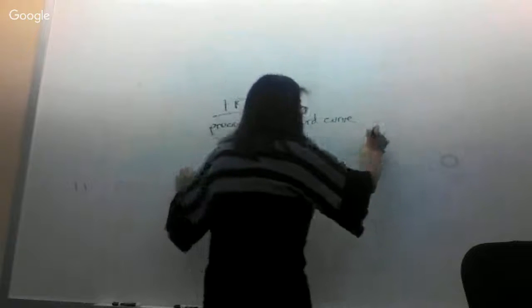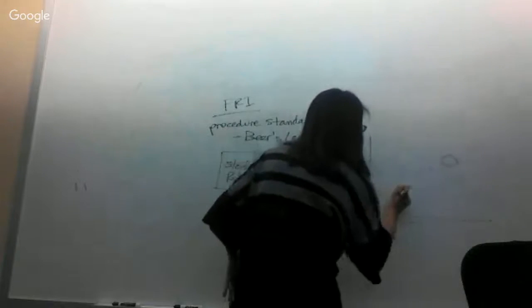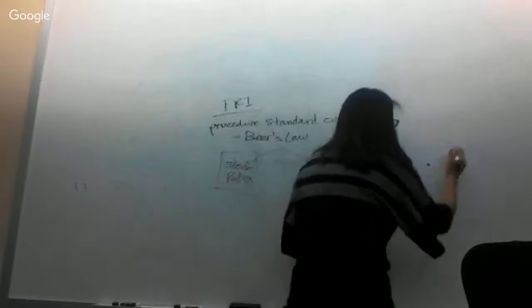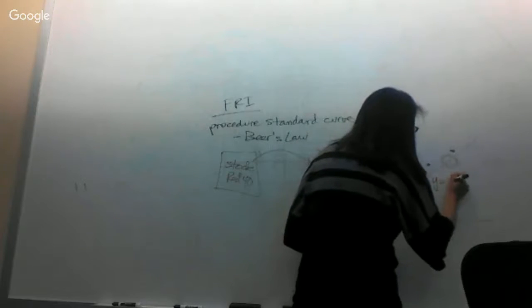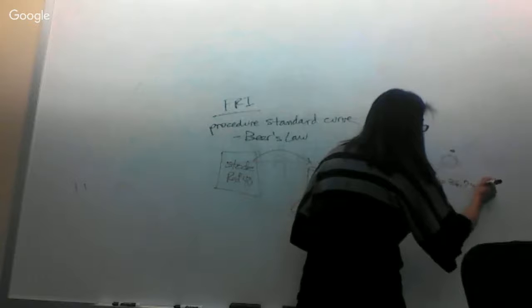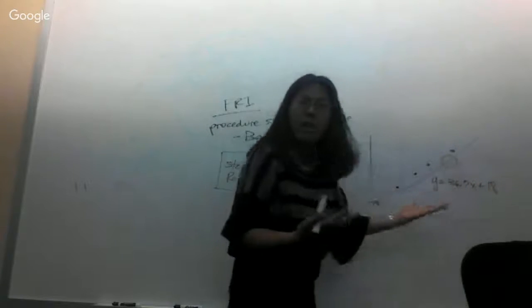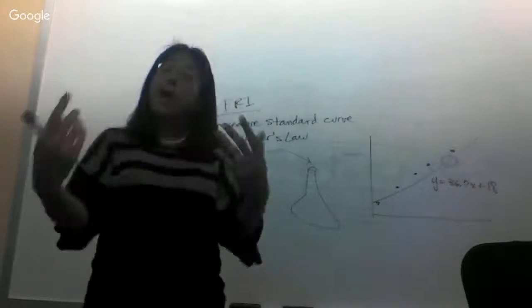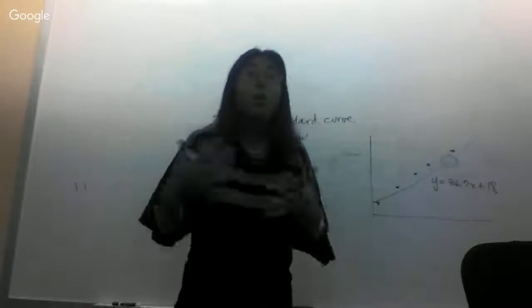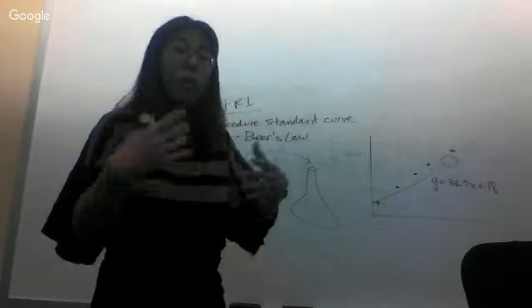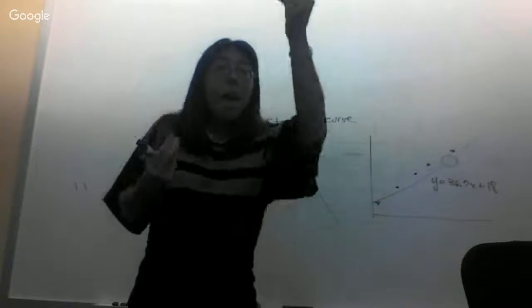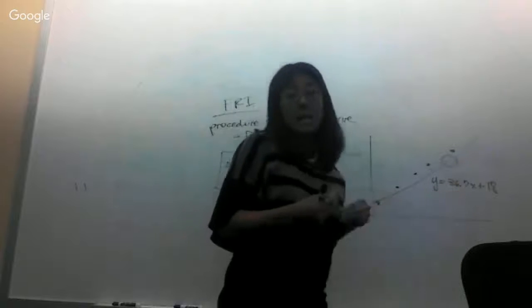And if you don't remember, the standard curve is when you have your 5 dots, and then you graph it. After you graph it, you get your y equals 36.7x plus 18. You get that formula. Then you put your cough syrup in the machine. Then you put your jelly beans, your Play-Doh, whatever it is you're solving for, in the machine. You get that number, and then that number gets stuck into here.